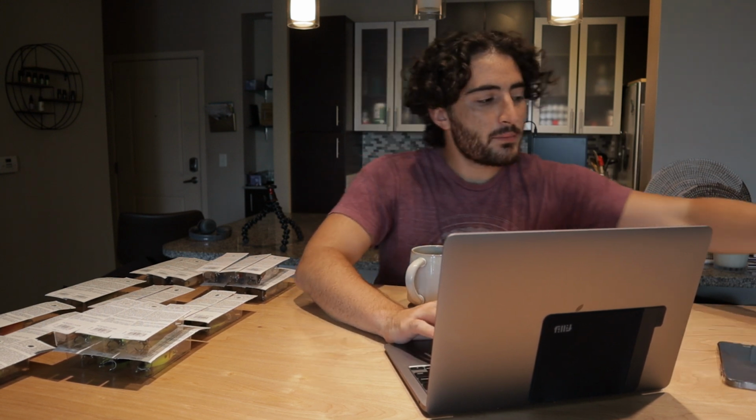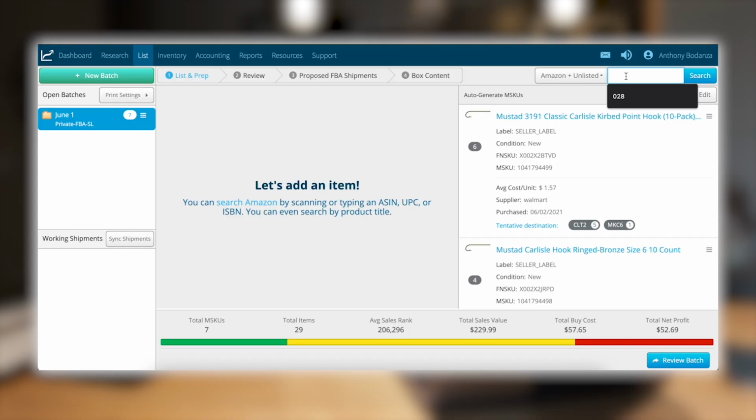Now, some people don't create buy lists in Scoutify 2 for a variety of reasons. One of the main ones is because they have a scanner that they connect to their computer. And so if you've maybe forgotten an item, like I have an extra headphone over here that I bought before at a Ross, you can go ahead up to this search bar and just search out the UPC or scan it if you have a scanner.